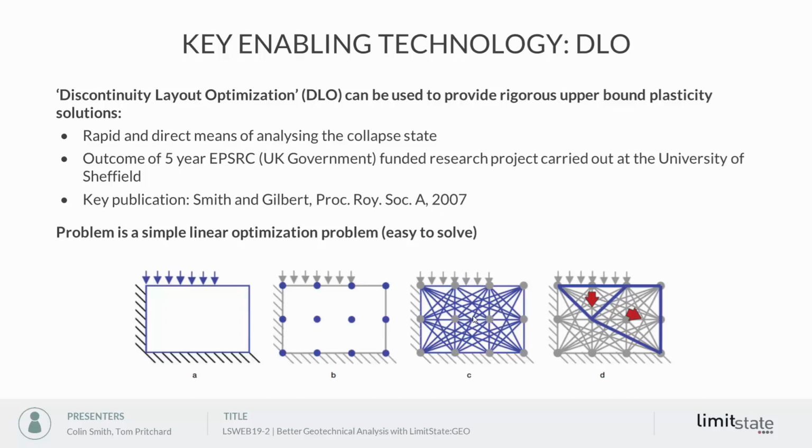So it will always find the most critical mechanism out of the set of initial slip lines that you allow it to use, and that's defined by how many nodes you tell the program to use. And it's very easy to change that number through the interface. So effectively, that's how it is. It's just using linear optimization technologies that currently can deal with millions of variables very quickly on modern PCs. So they're very powerful and will always give you that critical or the minimum energy collapse mechanism. So that's effectively how it's finding where the critical case is.